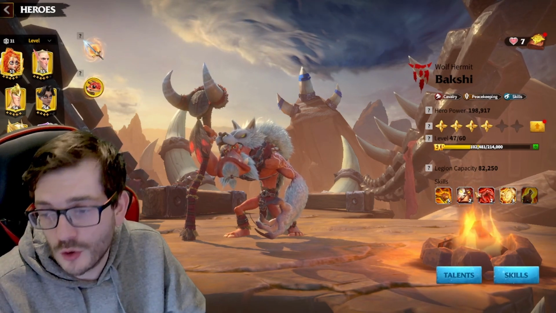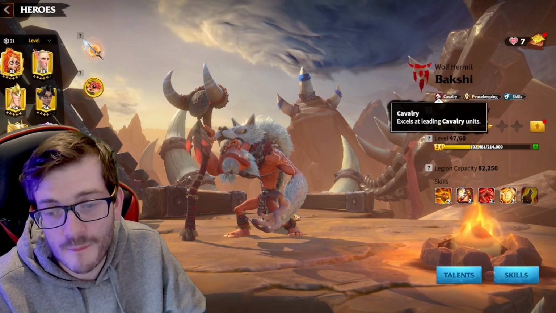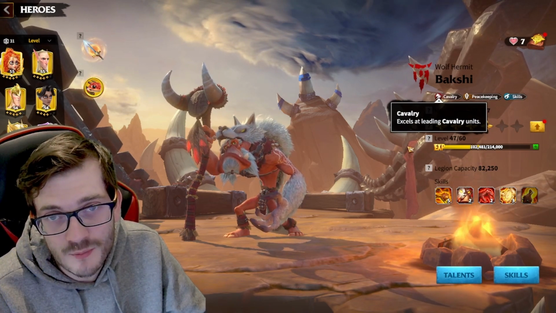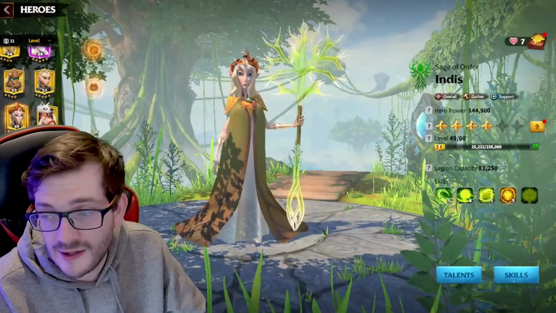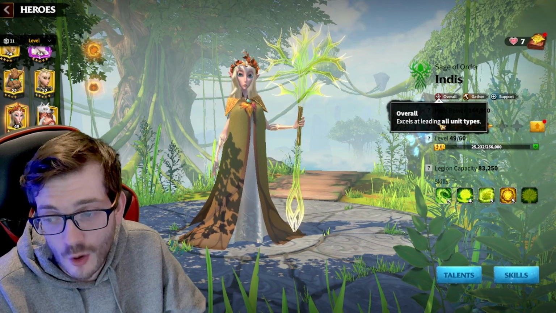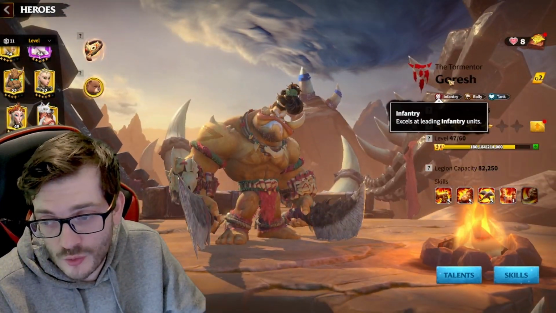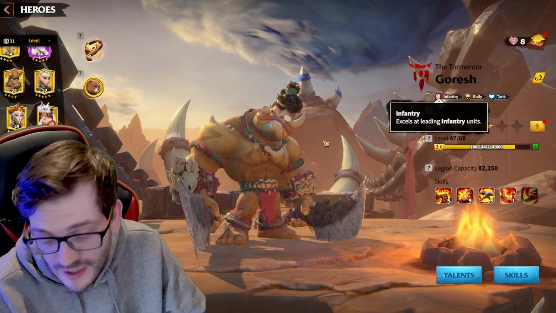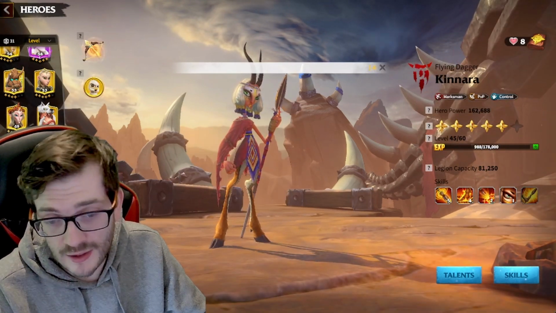But always know this talent is going to always showcase that this commander excels in this particular unit. There are some case scenarios, like this one, as you can see, that has an overall rating, meaning she excels at all unit types. But in general cases, most heroes have a specific unit type. So you can see Goresh needs infantry, Kanara needs marksman.